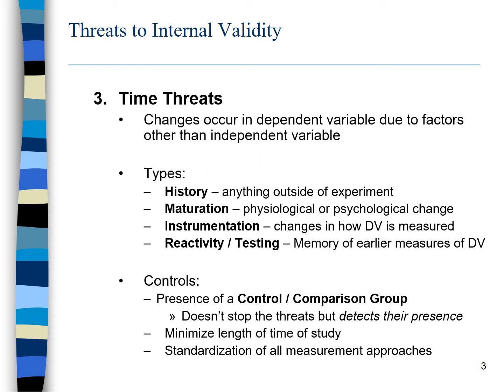So what is a time threat in a general sense? Time threats are when changes that we see in the dependent variable, say from the pre-test to the post-test, are not due to the independent variable, but are just due to anything else outside of that study. Remember that vacuum, that bubble, that we would like an experiment to be perfectly sterile and clean. Anything that comes in and contaminates, or is an influence from outside of that bubble of the study, may influence the research subjects and change the measurements of their dependent variable. So there are four major types of time threats.